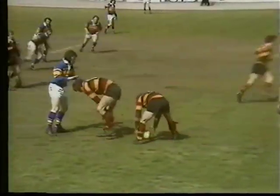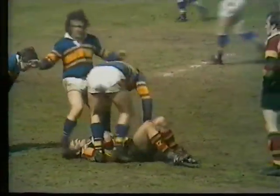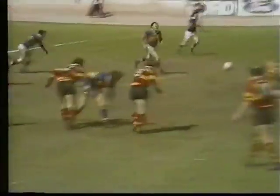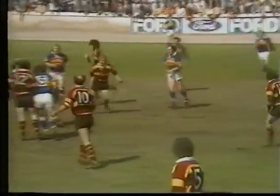He's lost the ball. Tried to get the pass in, needed a little bit more time to do it. Mick Stevenson, dummy half. Short one to John Bates. Mick Stevenson, can he go on his own? He's running in a wide open circle and he scored a try. This fella Stevenson, a fantastic footballer.